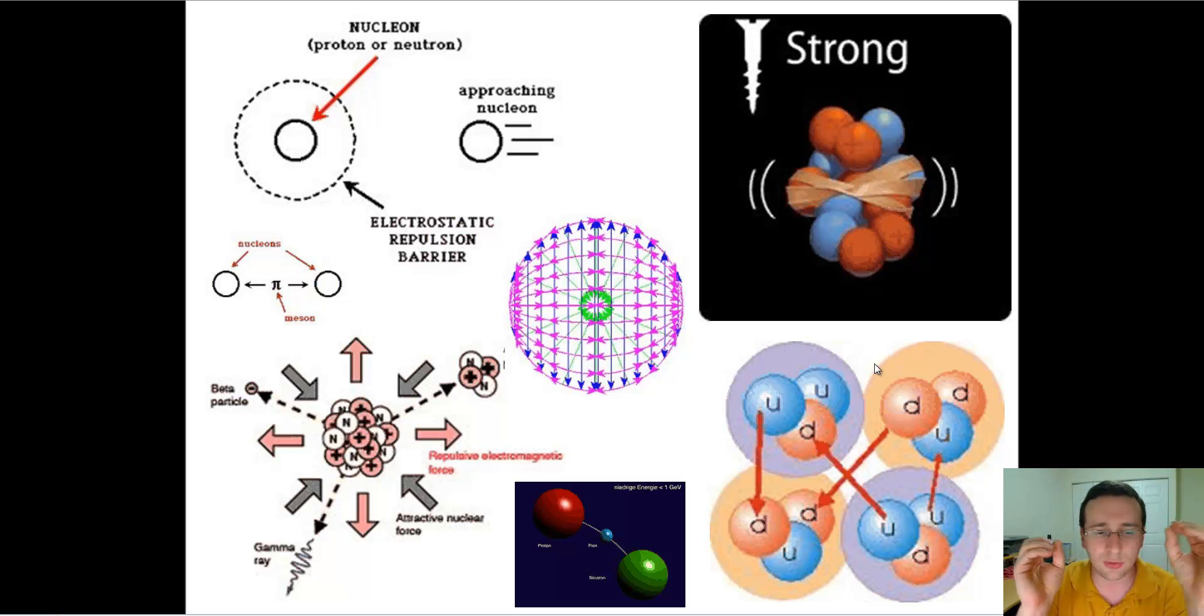These gluons are actually literally the glue that holds together the quarks inside protons and neutrons. So it's the strong force that will actually keep the quarks together to form things like protons and neutrons. And those protons and neutrons will also be held together by the residual strong force. So there's actually two types of strong force: the real fundamental strong force, mediated by the gluons, which holds together the quarks. And this is an incredibly strong force.